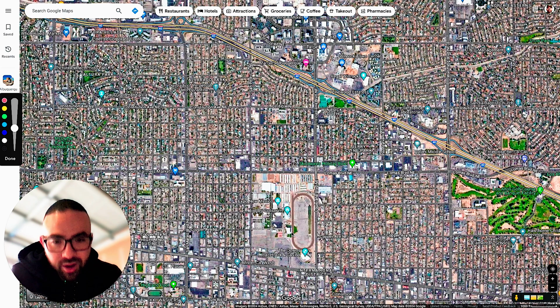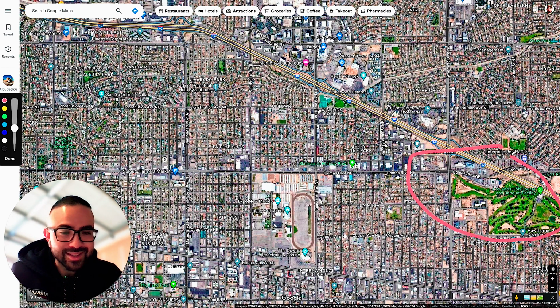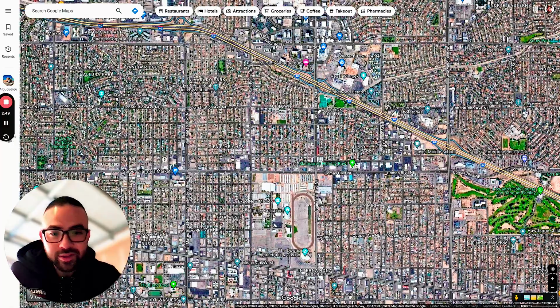Funnel cakes are awesome. They got some cool little shopping things as well within the expo, and then the rodeo comes into town with them. So a lot of people like to go just for that aspect there. And also, if you enjoy golfing, this is not considered like a golf neighborhood or anything like that, but the Los Altos golf course is just going to be super conveniently located next to you. That way you can, number one, live in an affordable area and still enjoy some luxury things, right? So a very balanced neighborhood.